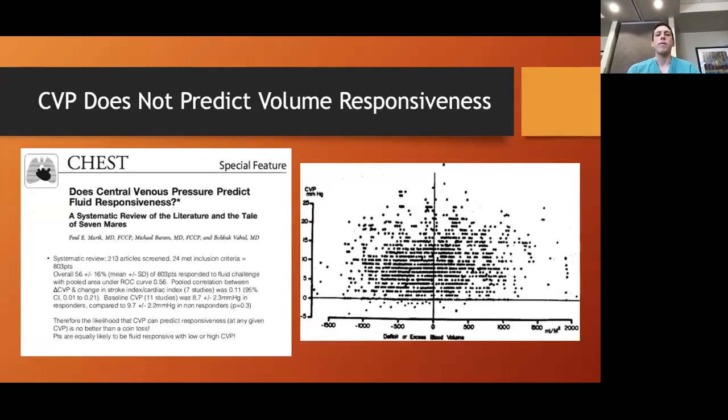And now it's important to emphasize that we are using CVP to help us categorize a patient's shock state, not to help us decide whether a fluid bolus is appropriate, as the CVP has been studied extensively and shown to not be a reliable predictor of volume responsiveness. And as mentioned earlier, a low CVP does not distinguish between a low preload versus a low afterload state.